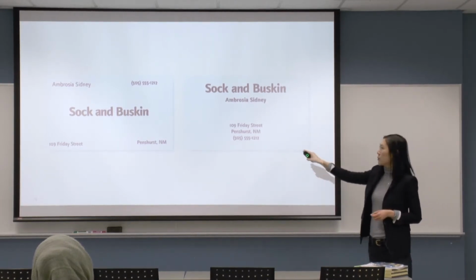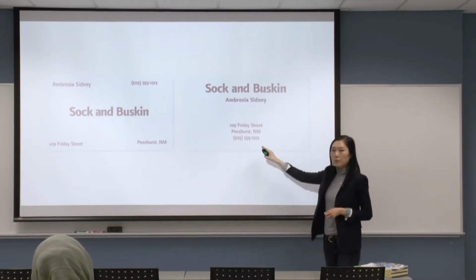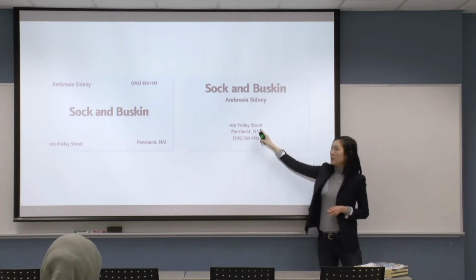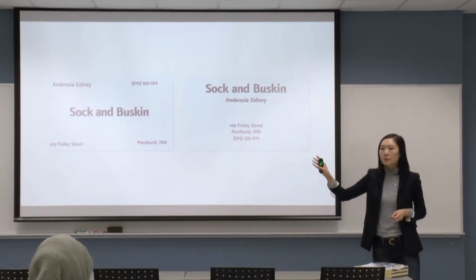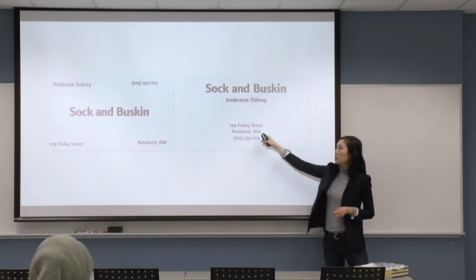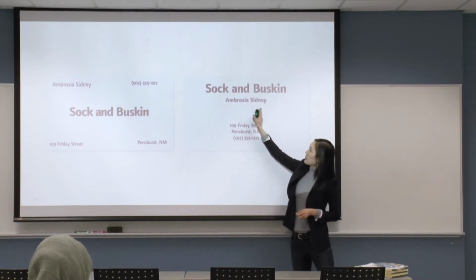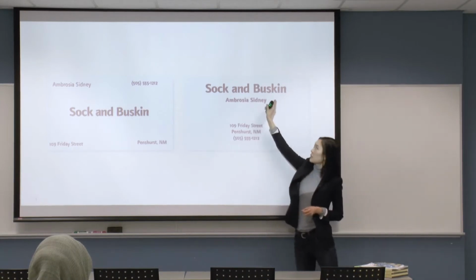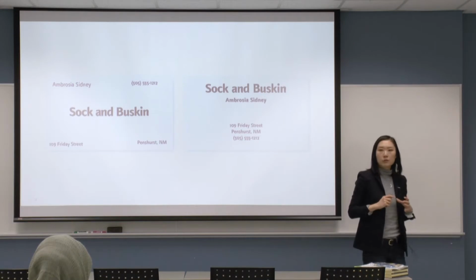So one trick we use in design, in terms of how we want people to interpret this information, is that intellectually and conceptually related information should probably be grouped together, and this can be done by how close they are to each other. Maybe this is the name of my business, and this is my contact information grouped together.